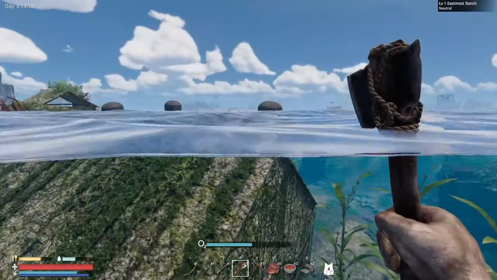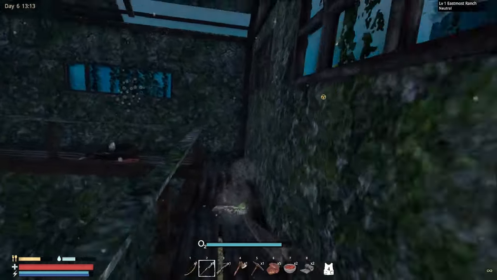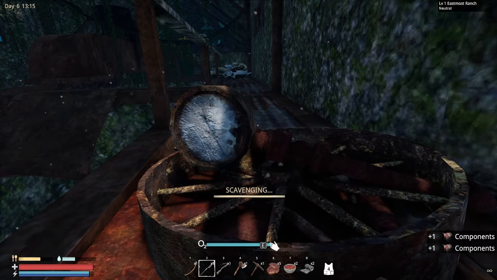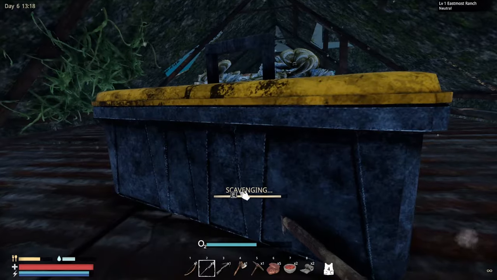We broke through that. Let's see what's inside. Components, yes please. I see a tasty crate in here. Let's grab it. Oh, we got a cooking device.